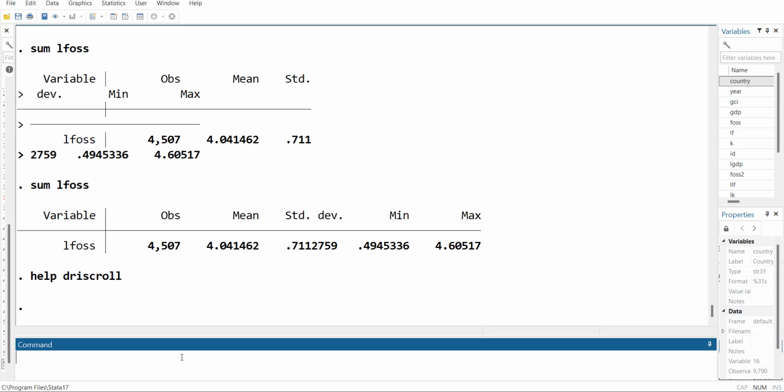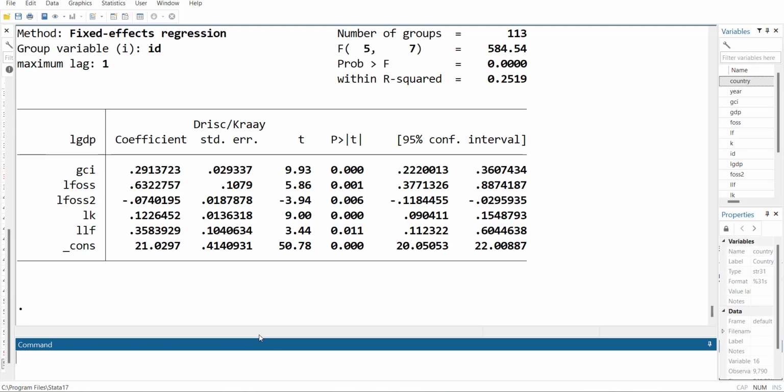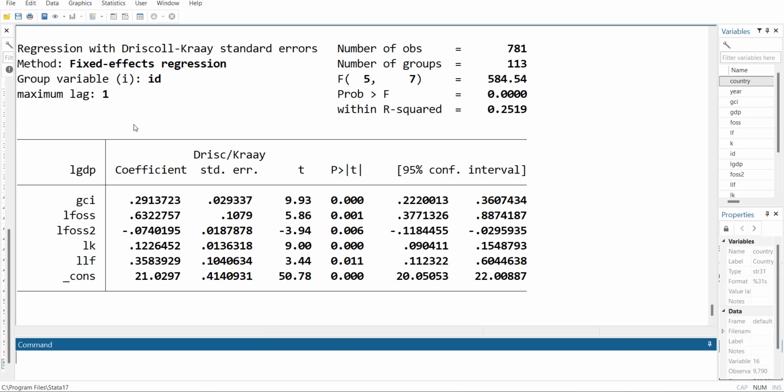So the second generation panel data command is XTSCC and the variables LGDP, GCI, alphos square, LK, LLF, and then you write FE lag(1). Lags not allowed means the spelling is wrong. It is lag(1). This is the Driscoll and Kraay fixed effect regression model. All of them are significant.